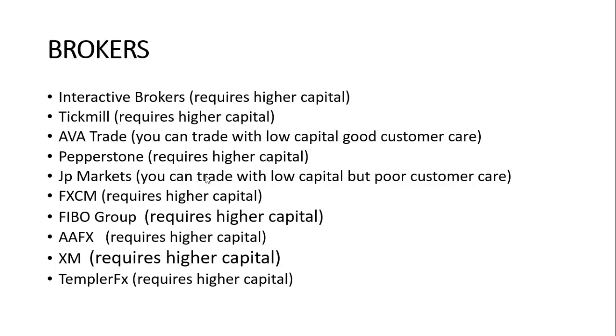JP Markets, you can trade with low capital, but you have to be clear that there's poor customer care. I've been trading with the broker, I understand. There's poor customer care, so if you wish to go to JP Markets, it's fine, but you must be ready for the customer care that sucks. FXCM requires higher capital. Fibo Group requires higher capital. AAFX also requires higher capital, same as Exim and Templar.